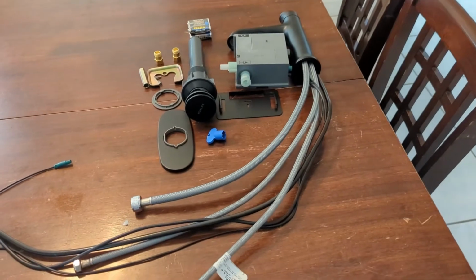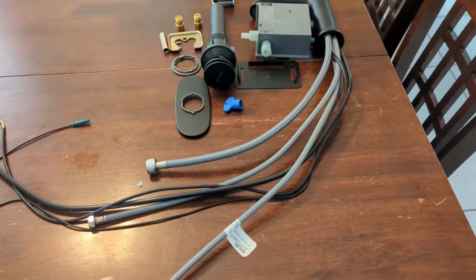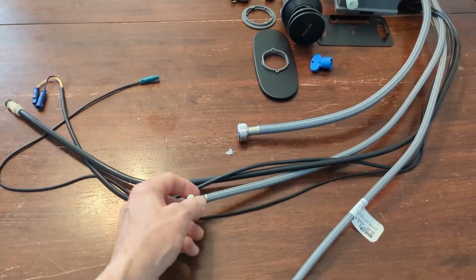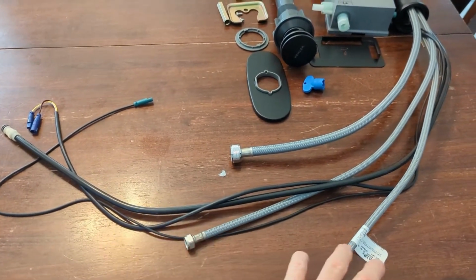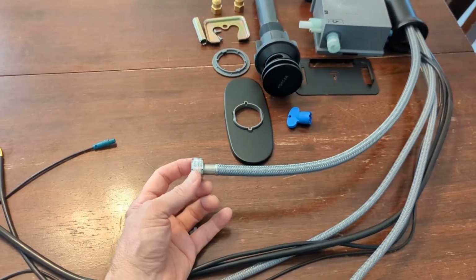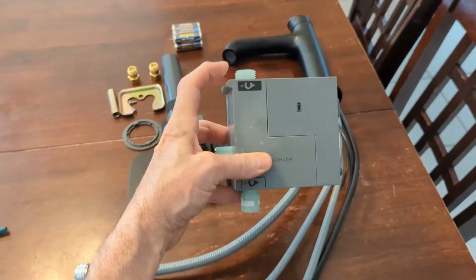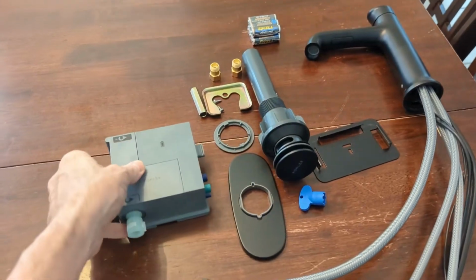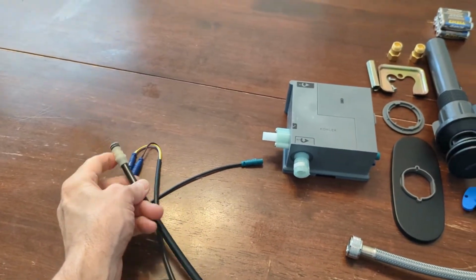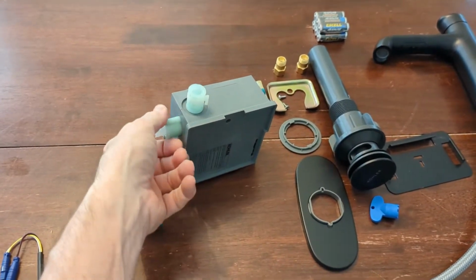Okay, so we took it out of the box, and what you're going to have here is your cold and hot. These connect to the supply valves under the sink. And this is your outlet hose. And once you get into the process, you're going to see it connects on the top here. And then this is the inlet, I believe they call it. And it connects, it slips in. It's the kind you push in, you'll hear it click.